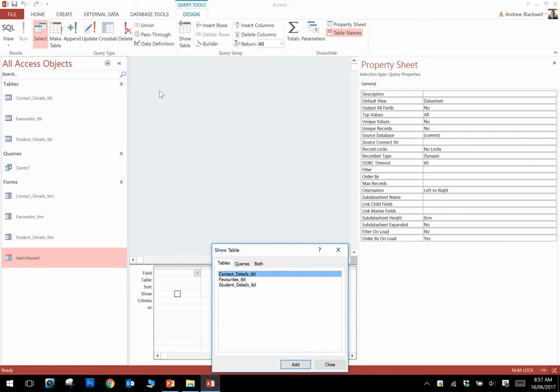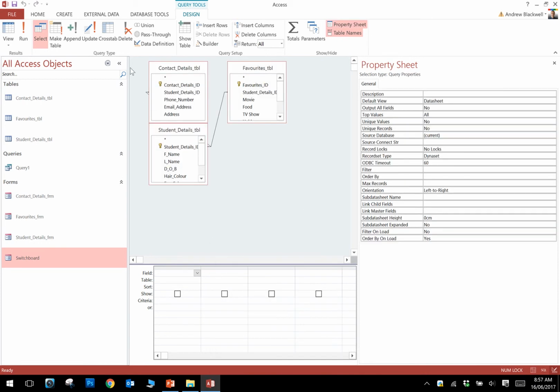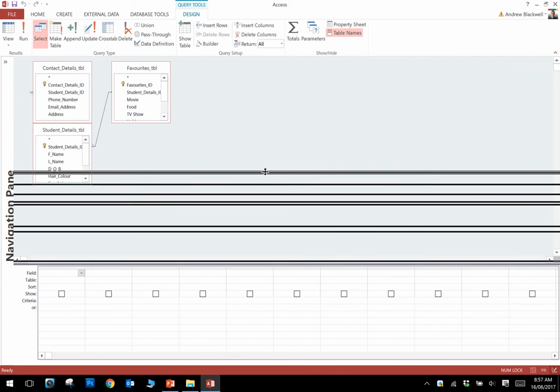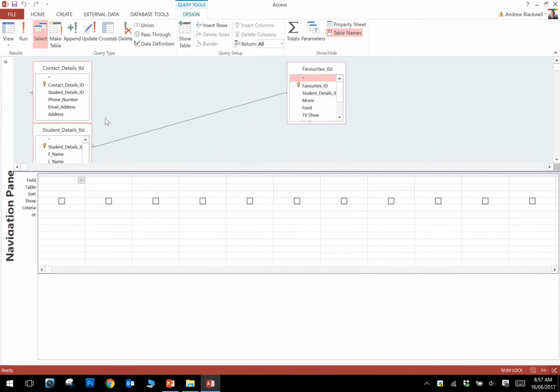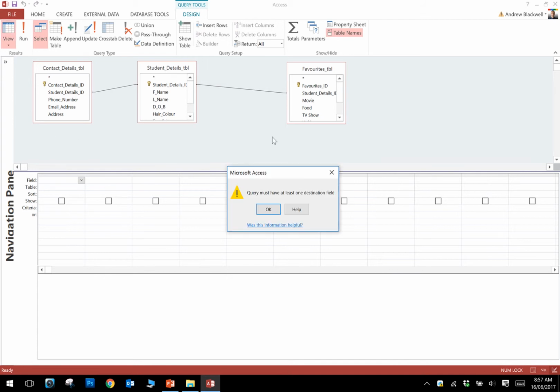Now, this view here, if I just push that, I've got to add the tables in. And push that over, close that. Now this view here is what's known as the QBE, which is Query by Design view. And if you follow my mouse, you can see that we have QBE, Design View, SQL, and we have the datasheet view. Now, if I click this, there'll be nothing there, so it won't let me even do that.